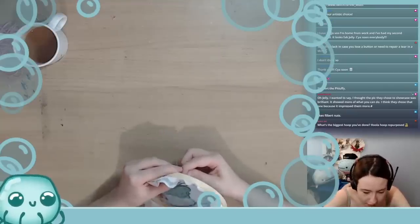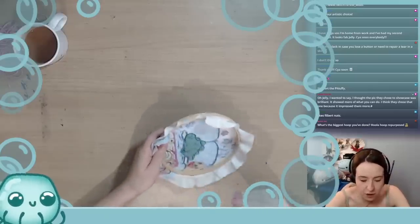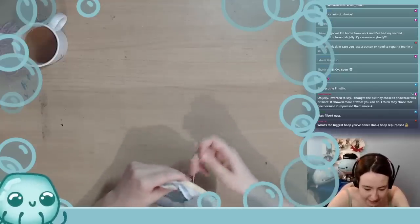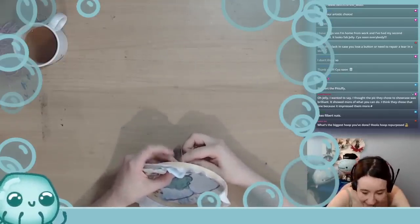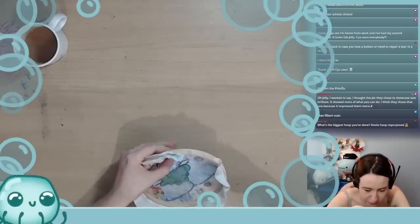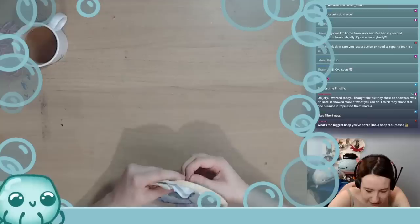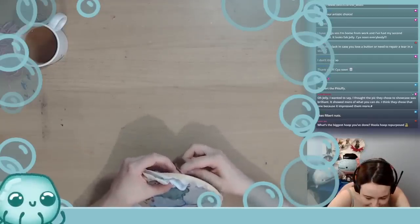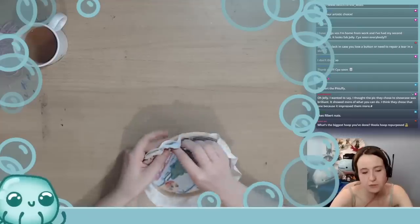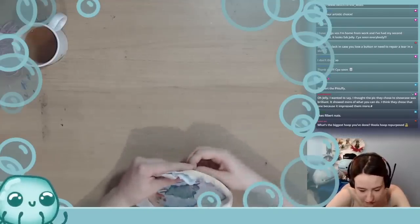Here's the thing, Scott. Big hoops kind of suck. The reason is they don't hold the tension of the fabric as well, which means the bigger the hoop, the less tension there is in the fabric and the less fun it is to stitch. I have used some relatively big hoops before, but I never recommend them. Unless you're doing a challenge or something where you're using a bigger hoop, you'll generally have less of a fun time the bigger the hoop that you use. It's better to just use a small hoop and move around the project.